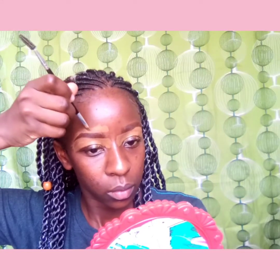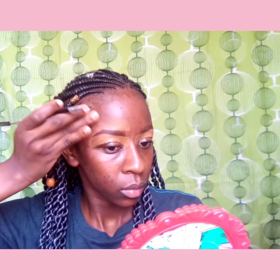To reduce the amount of concealer on your eyebrow, you can as well drag it up and then tap it in with your fingers or brush. You do have one that you can tap in. Yes, so after that we're going to do the same for the other eye.